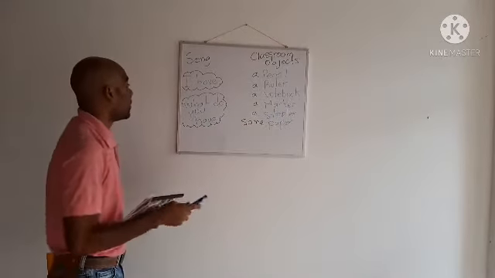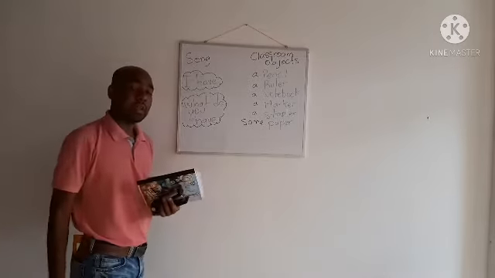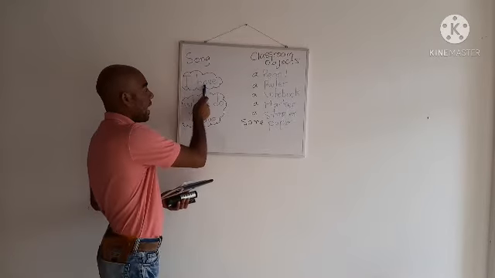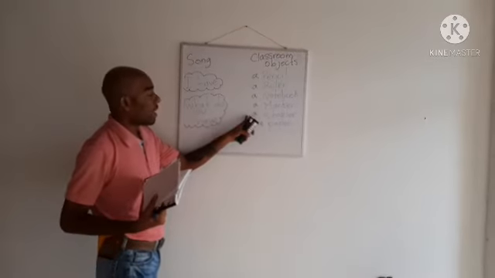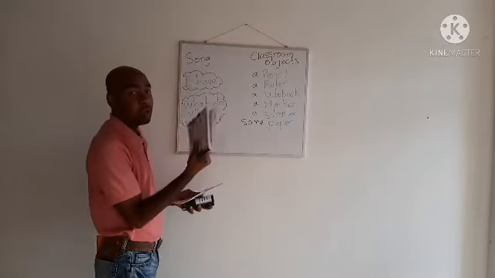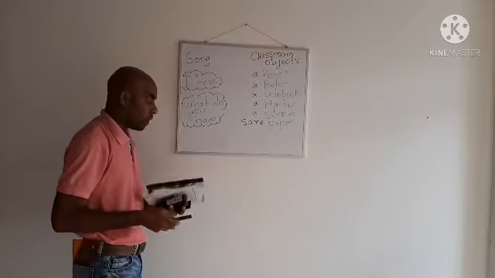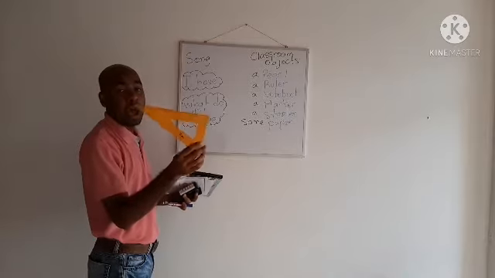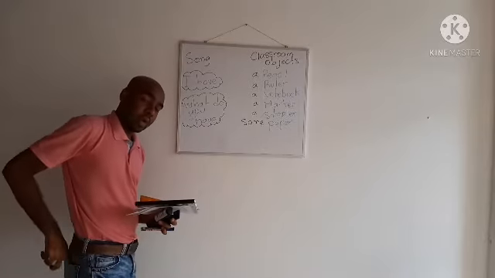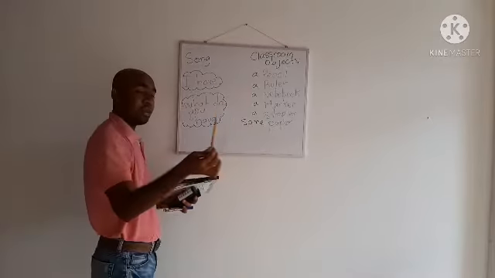Para iniciar, tenemos la expresión I have. ¿Qué significa yo tengo para objetos? Yo puedo decir entonces, I have a stapler. O puedo decir, I have a notebook, tengo un cuaderno. O también puedo decir, I have a ruler, tengo una regla. Por acá tengo otro. I have a pencil, tengo un lápiz.